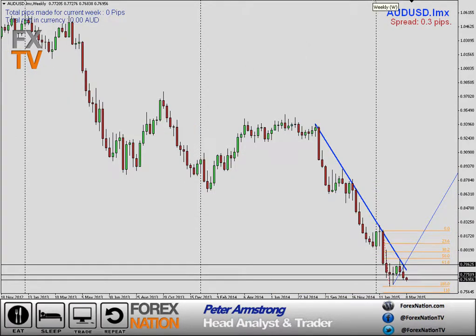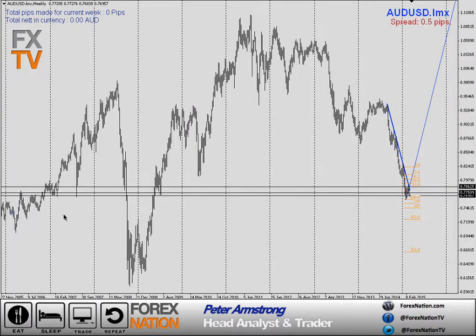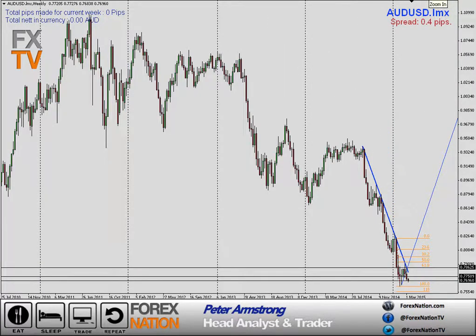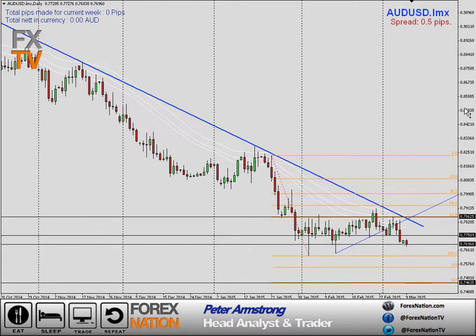If we zoom out to a weekly, and it's going to get ugly, we don't have a lot of support. We had the 2008 GFC lows down at 59, but as soon as we break these old lows, there's not a lot there. If we do put in a line here, the 44 and a half would be a good place to take profit as a historical level, and then we can reassess what's going to happen from there. It's hard to know, but that's why keeping an eye on fundamentals is the best course forward to know when to take profit and get the most out of the falls.